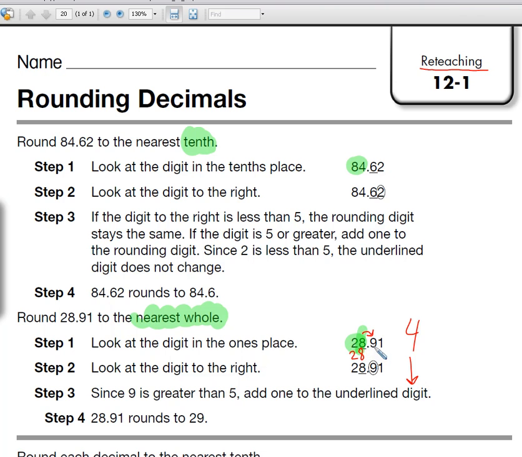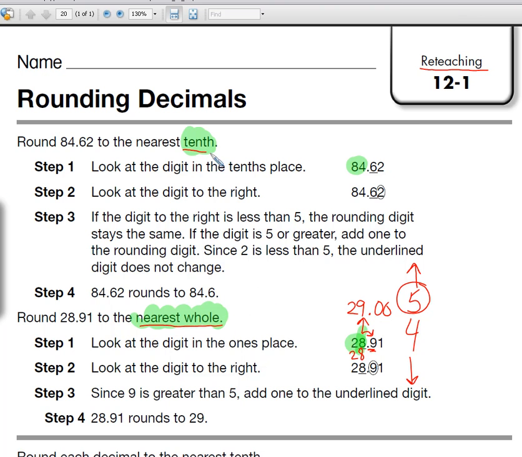Okay, if that digit in the tenths place is 5 or more, we go up a floor. So if we look here, we've got 28, we marked the ones place, we look to the right, we have a 9 in the tenths place, so that is 5 or more, which means we go up a floor. Instead of staying at 28, it's going to round up to 29. And then in those empty right-hand spaces, zeros keep the proper places. So that's how you would round it to the nearest whole.